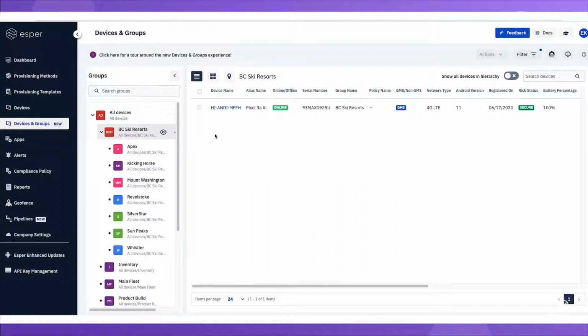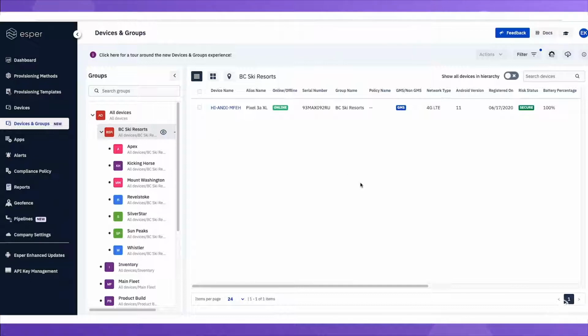A side note that there's a lot to talk about from a developer perspective and from an Esper perspective with Android 11, as they continue to tighten down in terms of consumer security. There are implications for companies that are using it for their fleets. And so, topic for another day, but certainly something important to look at.